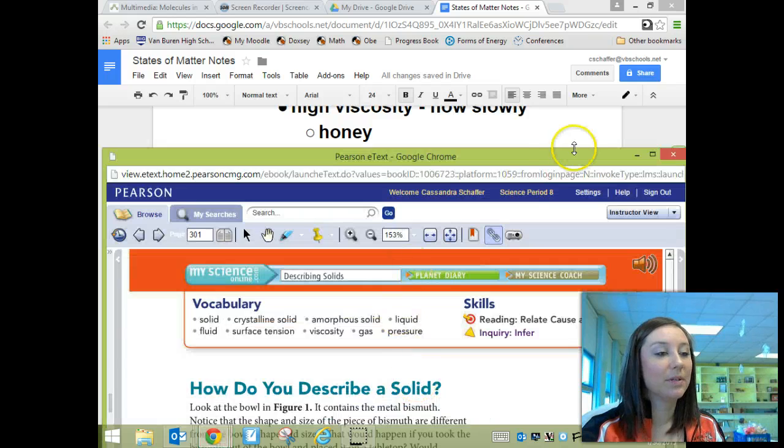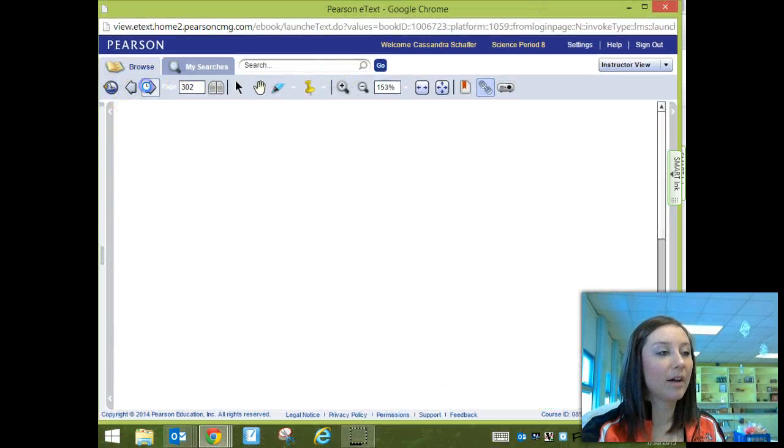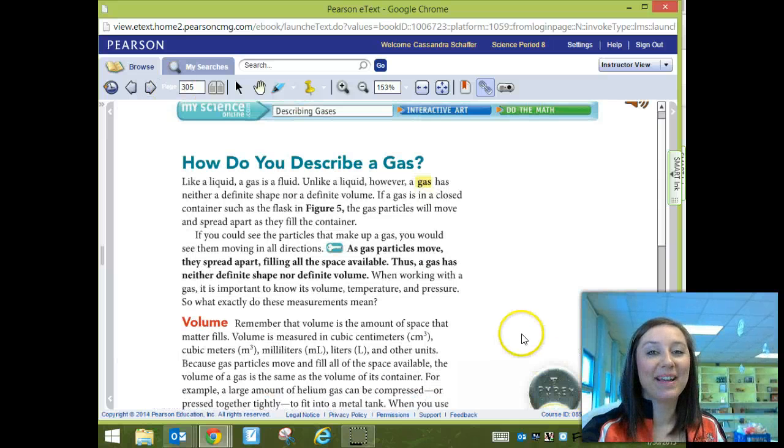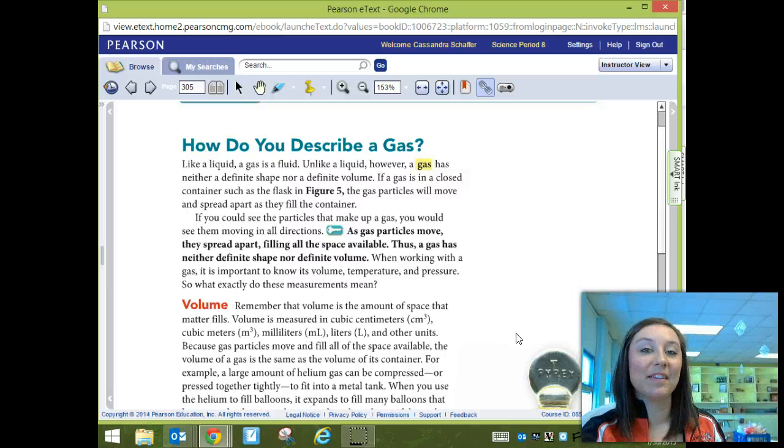So we are going to be reading in our book on page 305. Now, by now you should be kind of getting the gist of the information that we're looking for. So right now, kind of whisper to yourself, what do you think you're going to be reading about? You should be thinking we're going to be looking at, does it have a definite shape and a definite volume? Or is it indefinite shape, indefinite volume, or a mixture of the two? You should also be thinking to yourself, how are the particles arranged? How are the particles acting in a gas?